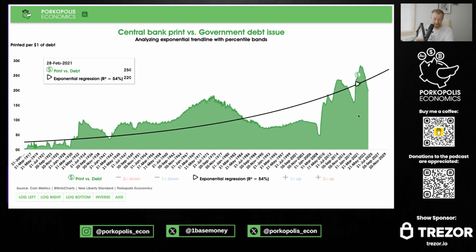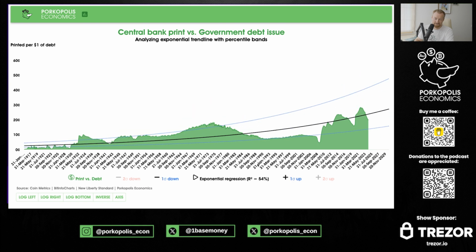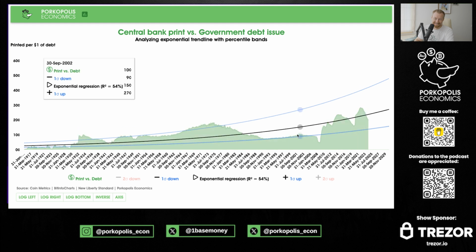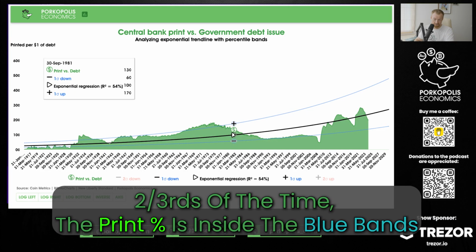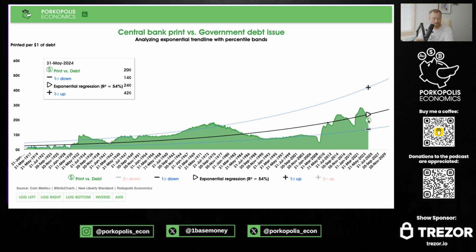But we're back up very close to the trend line actually as of now. And then let's put the, as you know, I like to do the percentile bands on the 1 sigma down, 1 sigma up. What does this mean? This means anytime you see a money print that's in between these blue lines, it's going to represent a 1 sigma event, or it's happening two-thirds of the time. 67% of the time, you'll be in this range. And where are we? We're within range. So we're in 1 sigma right now. We're within 1 sigma. We're in a completely normal distribution.